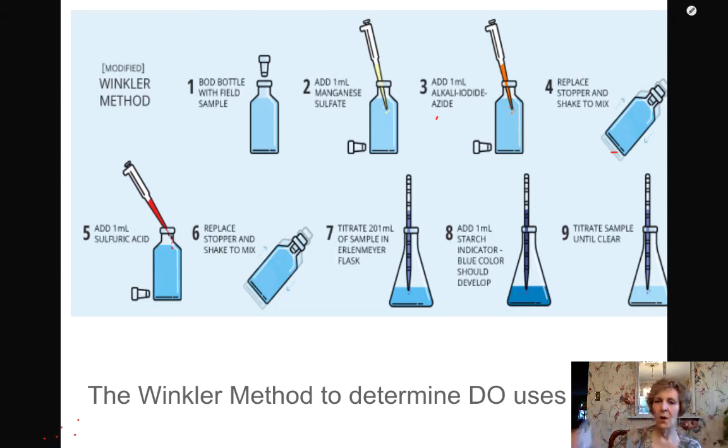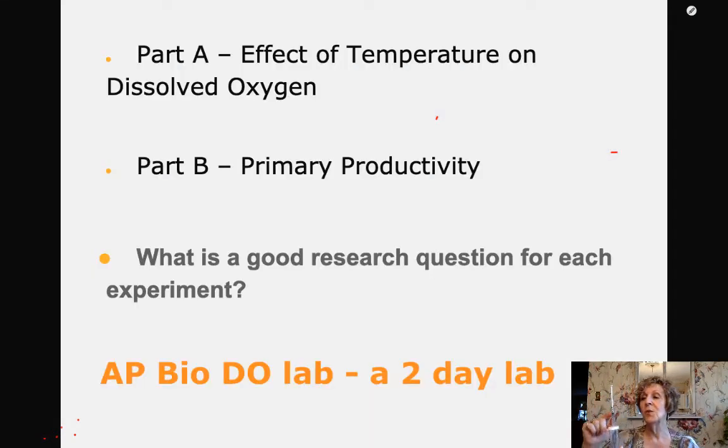We're going to take our sample in here. We're going to pour a known amount into this container. And then we're going to titrate and swirl and titrate and swirl. And when this chemical turns the sample clear, that's our endpoint. And so then we're going to measure how much liquid we used, and that's going to get our dissolved oxygen. I'll explain that more in just a minute.